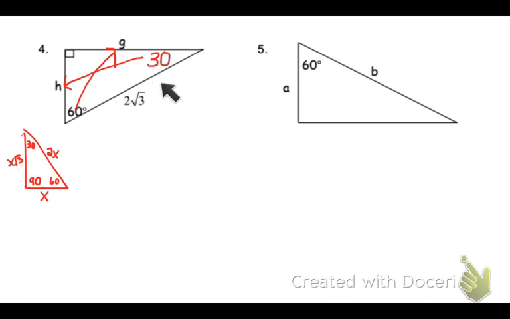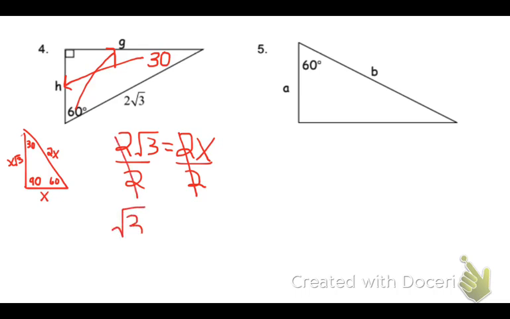So, the hypotenuse one is going to be equal to 2x. So, we have 2 root 3 in this case is our 2x. So, that just means that whatever the x was to begin with, it's been multiplied by 2 to give you 2 root 3. Well, if we just want to get back to what x was, if 2x is 2 root 3, to get back to just x, we can divide by 2 and divide by 2. Here that's going to cancel out, and then we get root 3 left over here equals x.